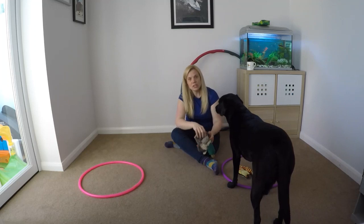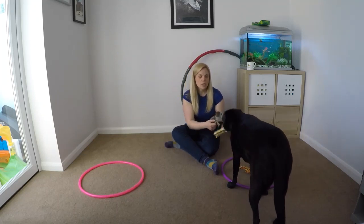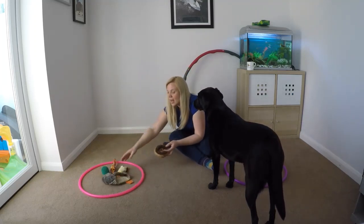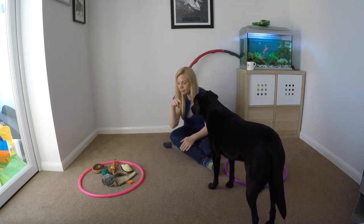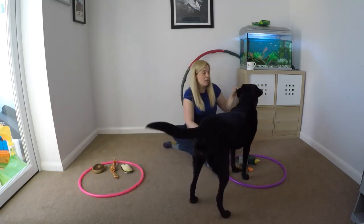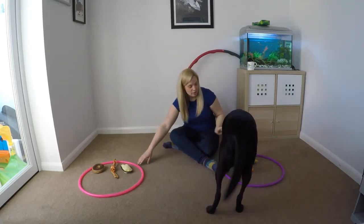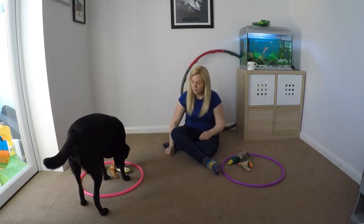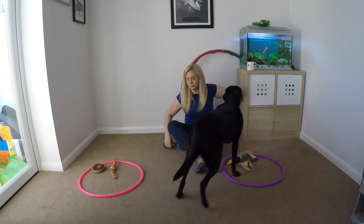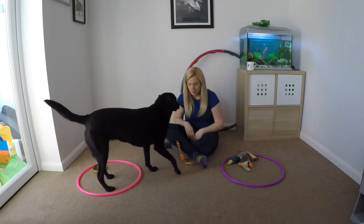If something's going wrong with the basics, go back a stage or two. If she's not wanting to pick it up at all, go back to the hold. The more she does it and the fewer commands you give her, the more she'll realize that when she's presented with this situation she picks it up, brings it over here, and drops it. Then you can start using fewer and fewer commands and she'll start understanding the whole chain.